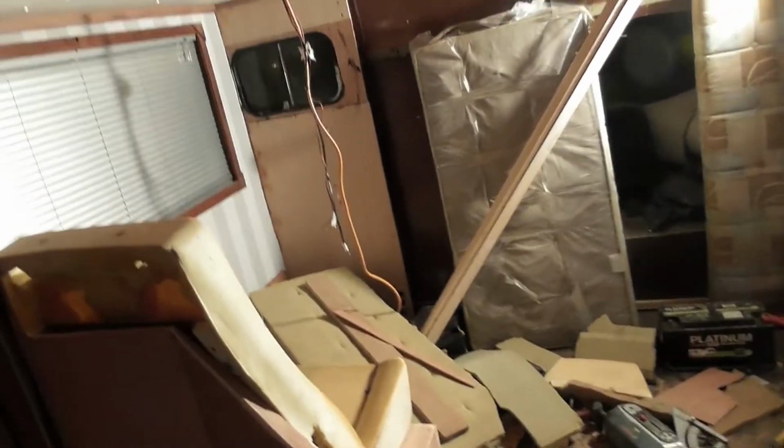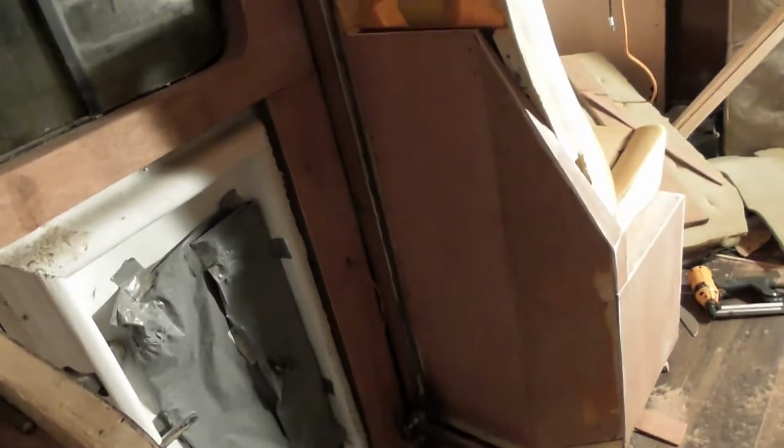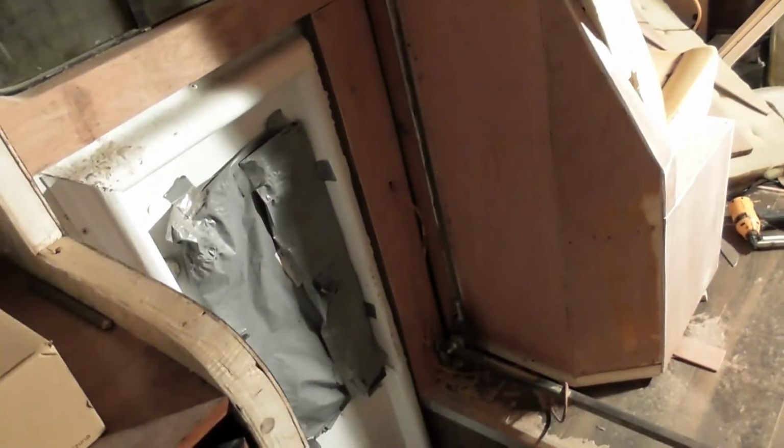Bearing in mind that will be carpeted, there is a bulkhead to go in here because I want to put an arch in, but I'm now having second thoughts about this simply because of that end that just looks too nice.